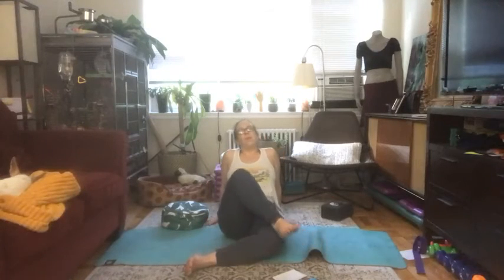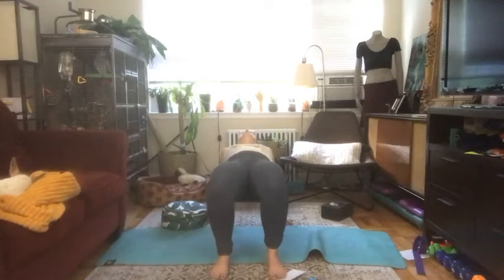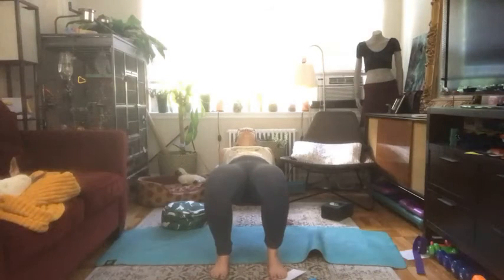Let's go ahead one more time, release ourselves out, place the soles of both feet down on the floor. Plant your hands behind you, take a deep inhale, press yourself up into this big hip opener one more time, take 3 slow breaths. And on this 3rd exhale, gently lower yourself down to the floor once again.